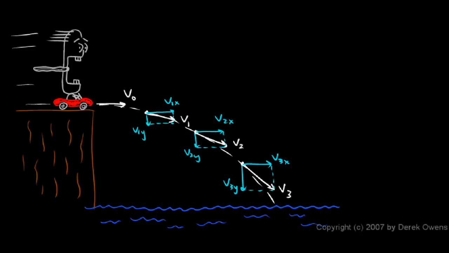Gravity pulls him down, but gravity does not pull him forward or back. Gravity exerts no force to the left or to the right. So there's no acceleration in the horizontal direction. So the horizontal velocity doesn't change. The vertical velocity, though, is changing. And if this were drawn accurately, then there would be a steady increase in the length of these velocity vectors pointing down, the vertical components. Gravity pulls it down, so it accelerates down. There's an increase downward in the vertical component of the velocity.